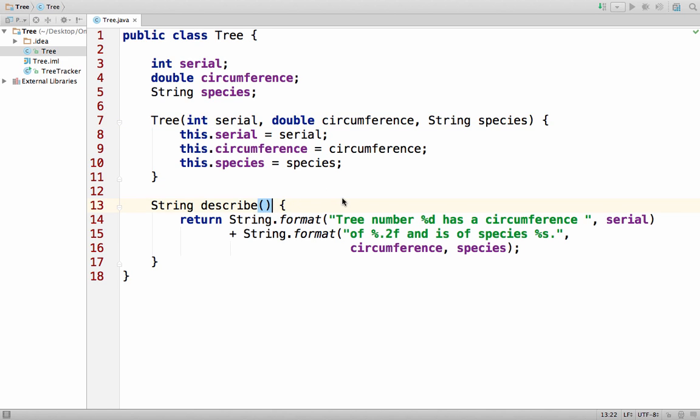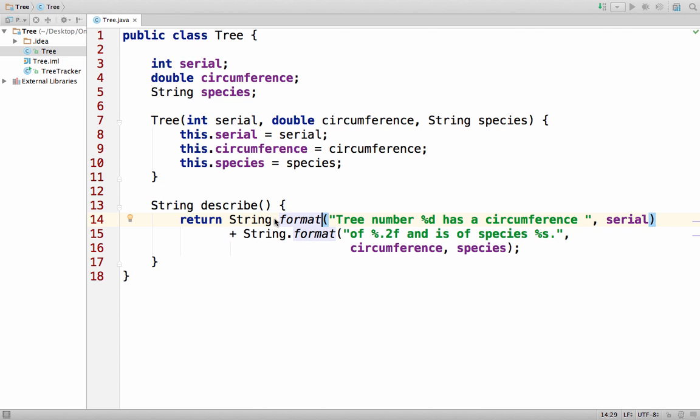The describe method is returning a string, as we said, and it uses the format method of the string class to do so. So here, notice that the format method, and you can look up the API in the string class, returns a string.